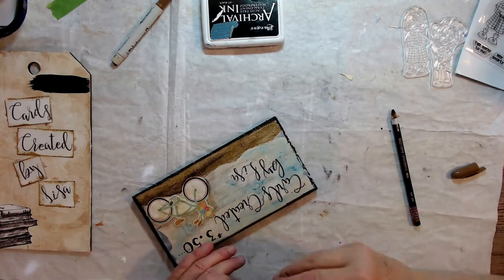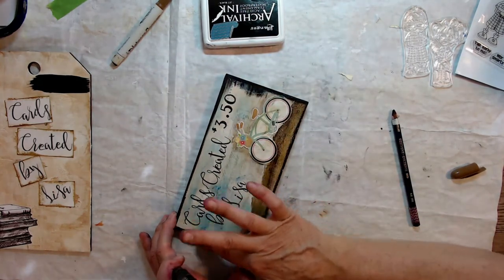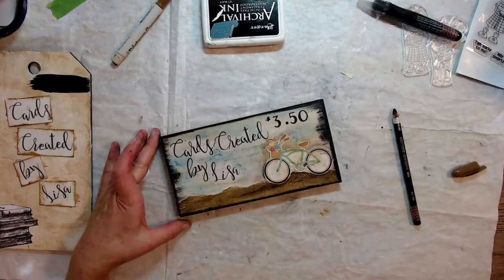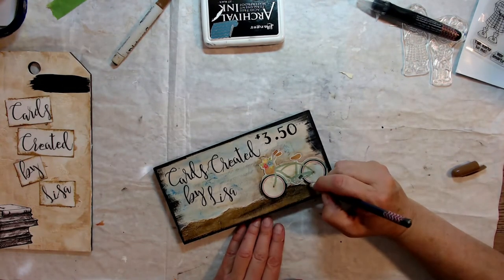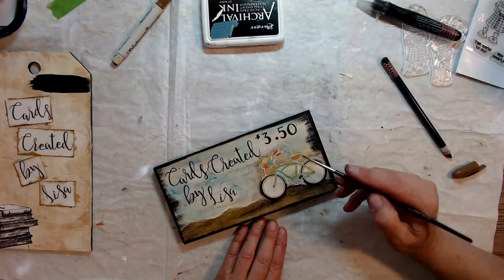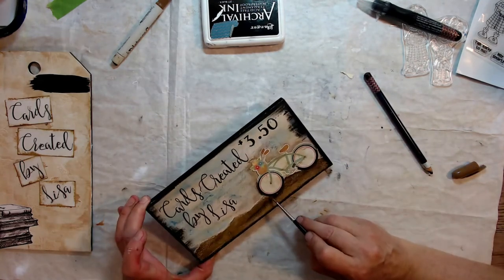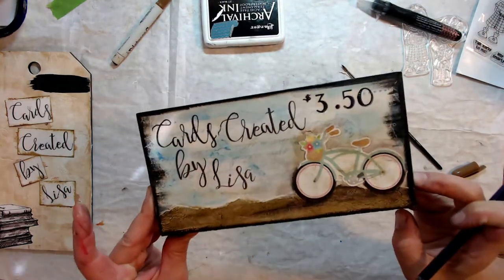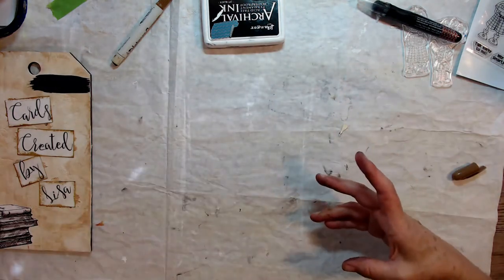Had a little piece of paper there hanging off so I cut it off, and I like this when I drag the black in a little bit — it just pulls it all together. I like that technique; I've been using it a lot lately. I felt like the bicycles needed a little bit more black color there on the tires, so I'm darkening those in and I really liked how this turned out. This was a fun project. I wasn't going to video it and I thought, well, I have all my stuff out — maybe you would enjoy seeing how you can make little signs like this. If you had a craft booth or you were going to a craft show, these would be really great signs to display some of your prices.